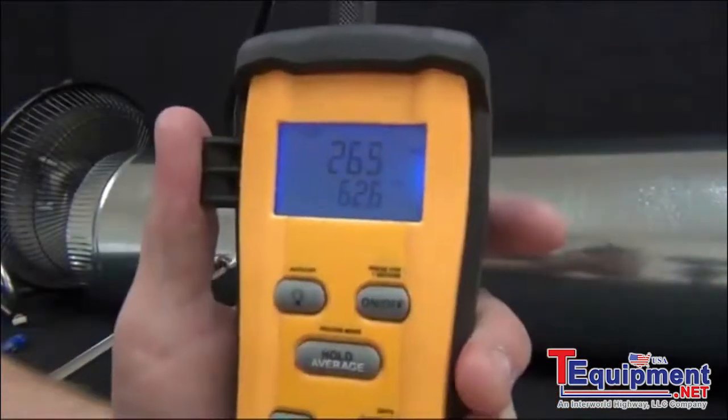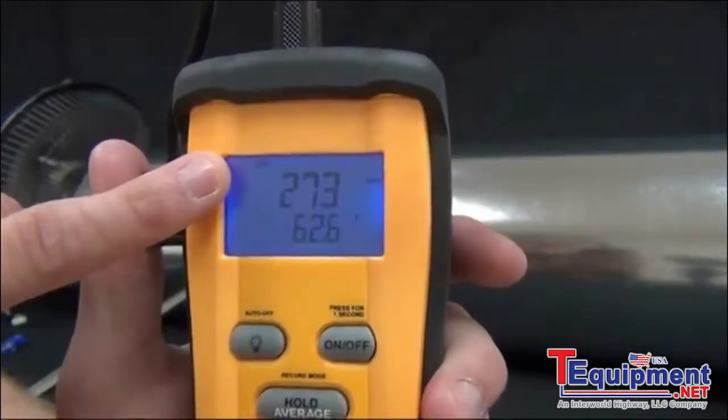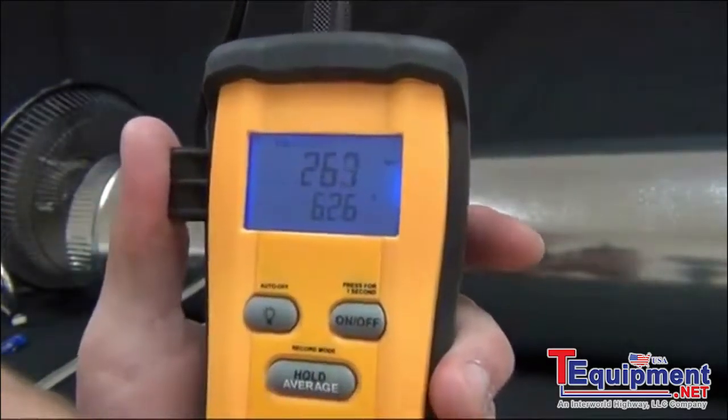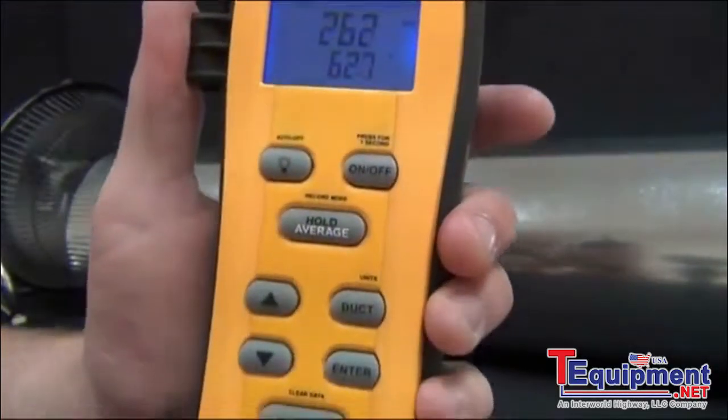So first thing it has is a backlight. You'll notice that right when you turn it on, it'll have the feet per minute and the temperature in the bottom. And depending on what mode you're in, this will change. So first what we have to do to get CFM is enter in a duct size.